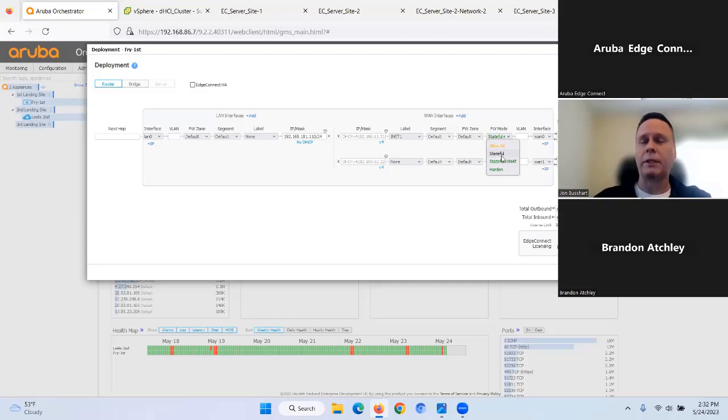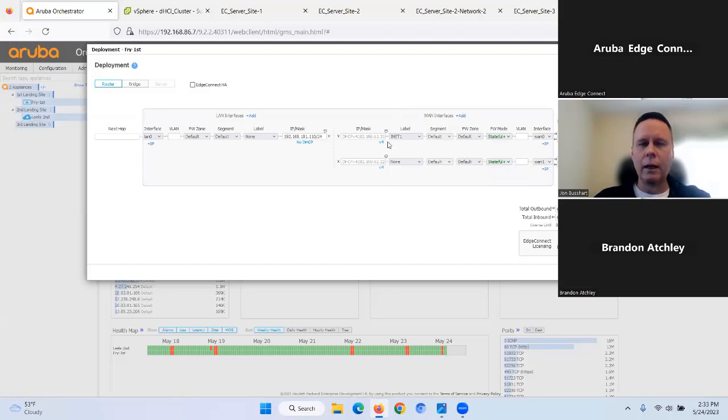Now, if you want the split tunnel type of setup, where traffic destined to the internet escapes locally and traffic destined for the WAN stays on the WAN, that would be stateful plus NAT. And hardened means just the appliance can talk in the environment. It's not going to pass any data whatsoever. But at any rate, labels are what's going to form our tunnel.